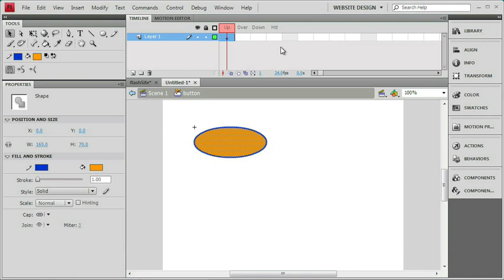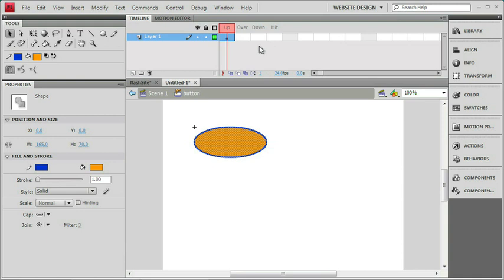The up frame corresponds to the state of the button when it's just sitting there. Think of a button on your keyboard. It has a spring underneath it that's pushing it up. So normally, all of our keyboard buttons are in the up state. Now, the over state is simply when you roll the cursor over the button. The down state will be when you push the mouse button down on top of the button. Now, let's experiment with these first three states, and we'll come back and find out what hit is afterwards.